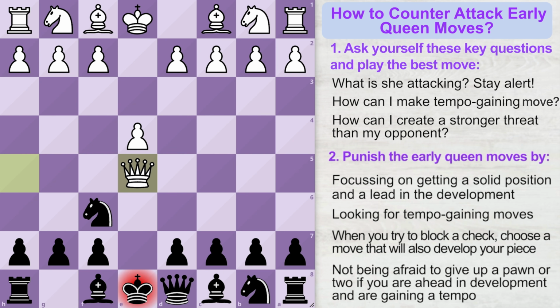But from here on, you can focus on developing your pieces and then once you'll be ahead in development, you can start punishing the queen by creating a counter attack on her. So let's first just protect our king. We'll develop our bishop and also block this check. Now let's say white plays d3.